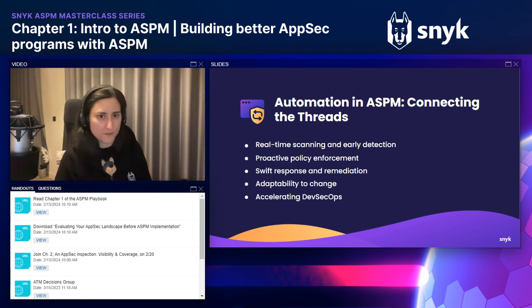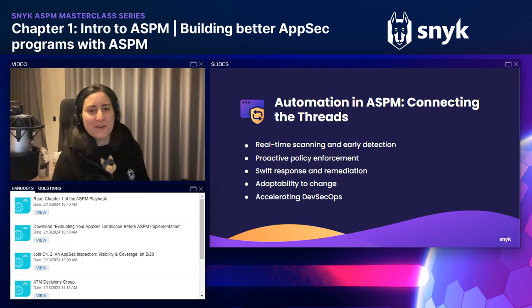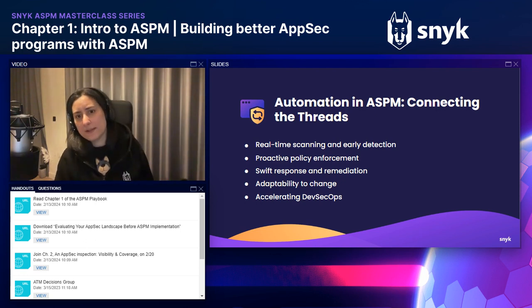So the first one is the real-time scanning and early detection. So through automated code scans, which are configured with the different tools that you might have. So let's say if you have a static application security testing tool, SAST tool, this is to scan your first-party code that you actually write within your organization, or a software composition analysis tool, SCA. So this is to go through all of the manifest files, the dependencies that you might be using, depending on the ecosystem and programming languages that you're using. We have a continuous analysis of the source code, the dependencies, and the configurations.